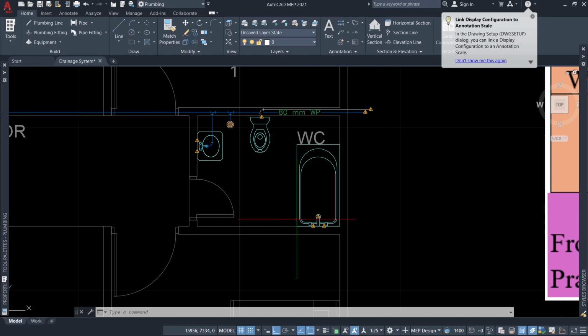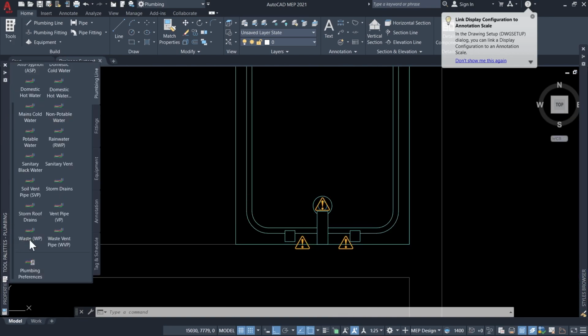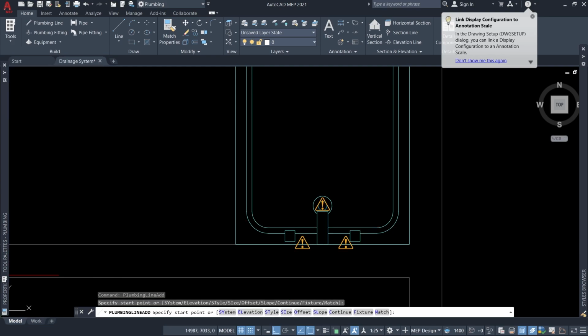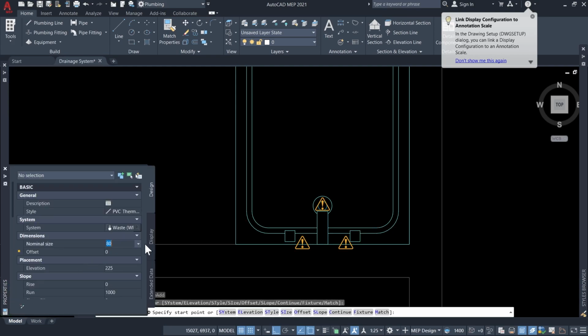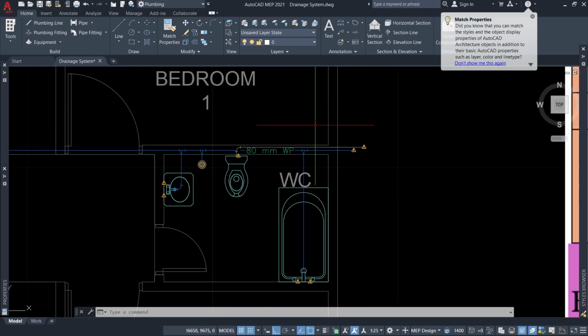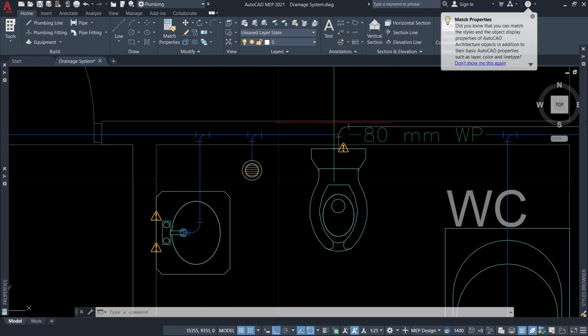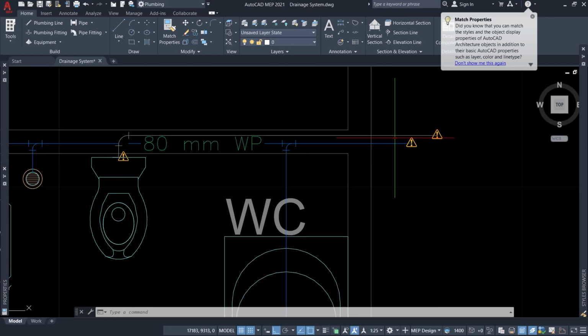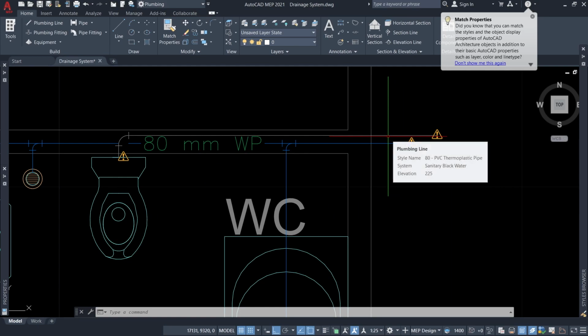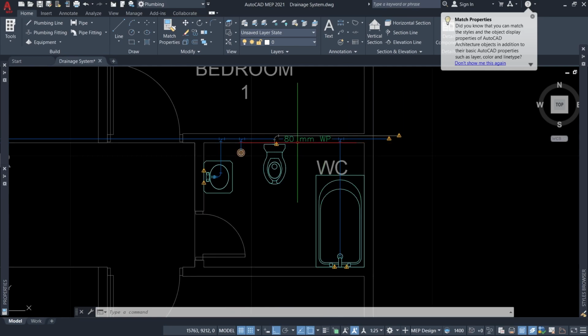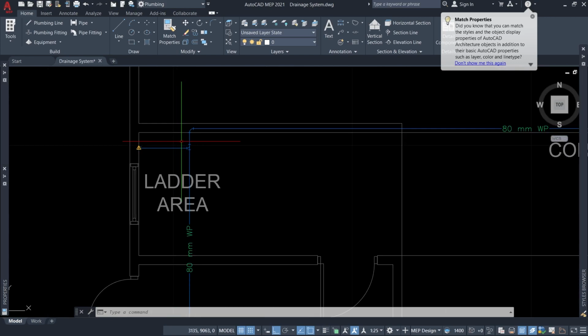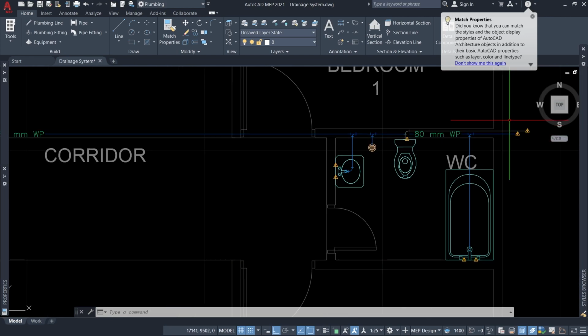And the last thing we're going to do is to connect the waste line of the bathtub, which is 40. Okay, so that is the waste line for the bathtub. So now when you have a look at the entire work, you can tell that we have been able to lay out all the sanitary fixture waste lines outside of the building.